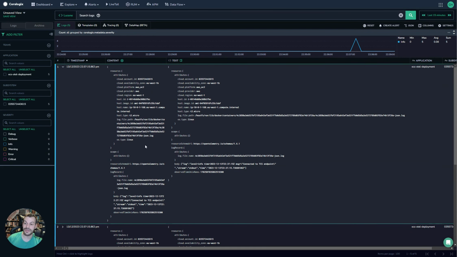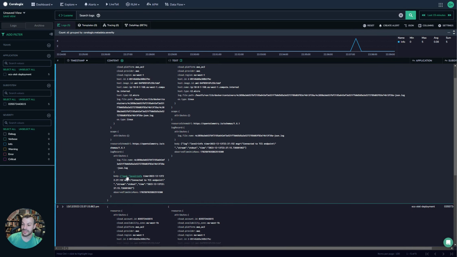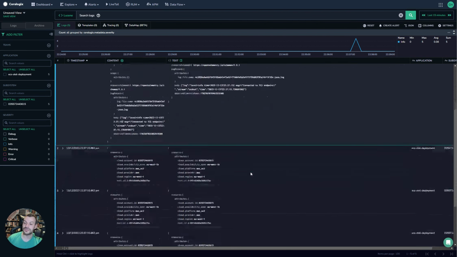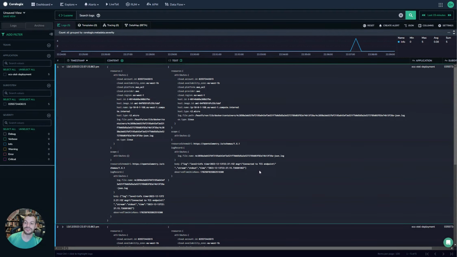This is perfect, by the way, for generating metrics because you have all the labels that you need. But any of the body messages get logged out. So this here, for example, we could run through log parsing now. There's lots and lots we could do now. We have this data ingested into Coralogix. Remember, any new service we ingest, automatically those logs are going to be ingested into Coralogix.